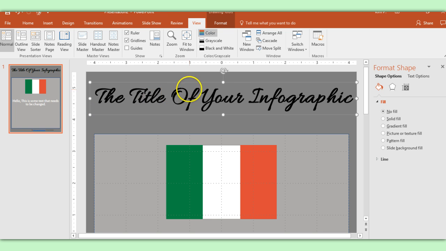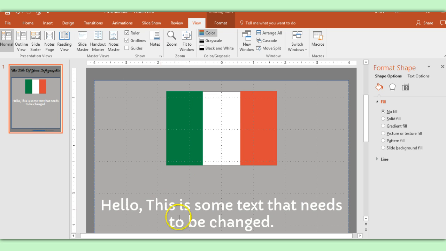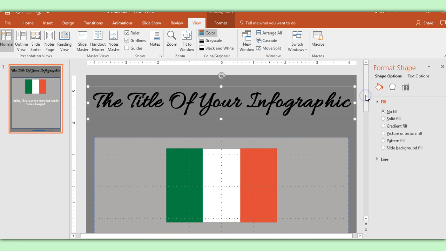And as you can see, it's not centered perfectly, so I'm going to use my grid lines so I can move it along here and just there. And you can check the grid lines to see if you've centered it, okay? All right, so that's just one example of how you can change titles. It's the same thing if you wanted to change the text, like down here, for example. You do the same thing.